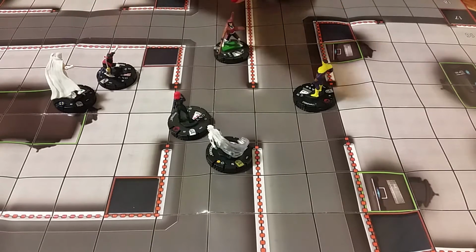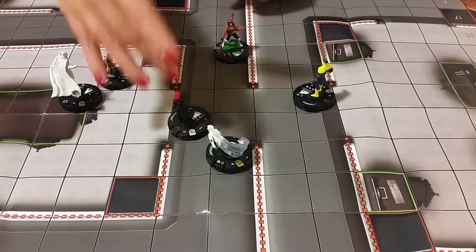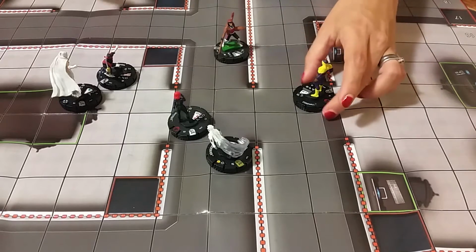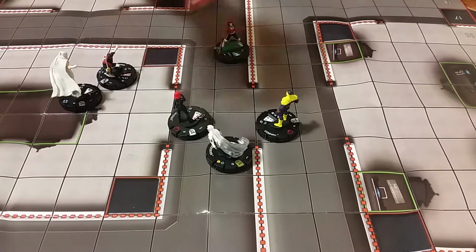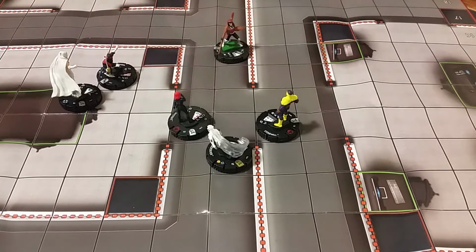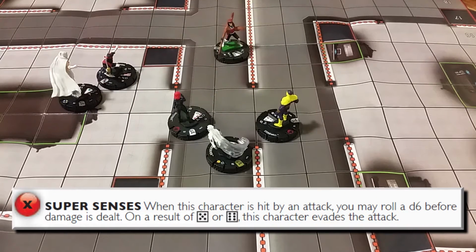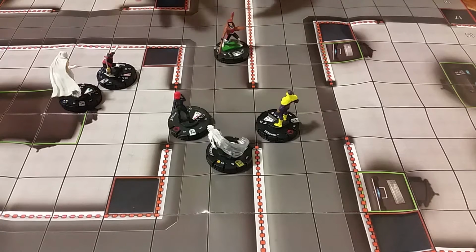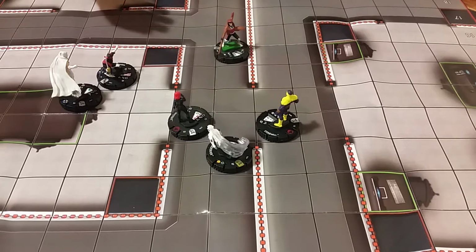So in this case, both Quicksilver and Mystique have a 17 defense, so it won't make too much of a difference. But if Stonewall was here, then I'd have to be able to hit an 18 to affect all of them. Now, Quicksilver himself has super senses. That is an ability that will be able to go off. And most defense abilities actually will go off with energy explosion unless you're using a special energy explosion like Gambit's, who combines it with his penetrating psychic blast.